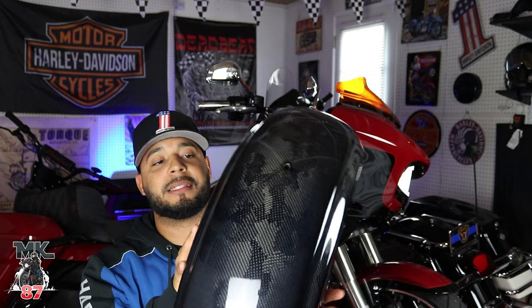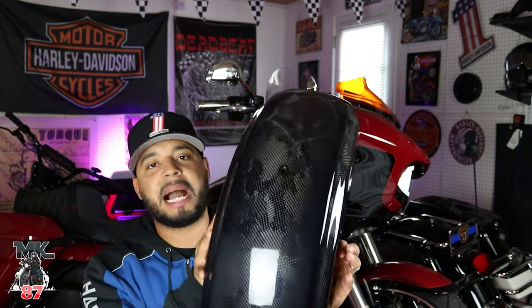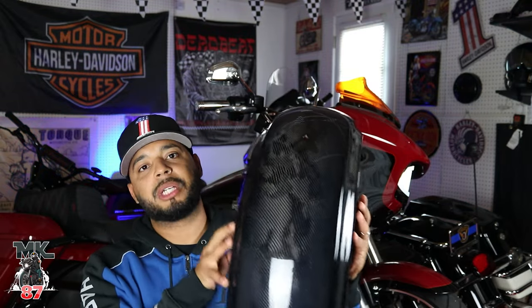I'm super excited for this — I've been wanting some carbon pieces for some time now, and I think this is really gonna take the bike to the next level when it comes to looks. We're gonna be doing the front fender, and we're gonna be adding the tank dash pretty soon as well, and then maybe some other stuff. Another important factor you should know: unlike the competition, you're gonna be using your stock hardware and stock bolts to install this. Sometimes with other companies you have to use other stuff or take things away. This is gonna bolt on just like your stock fender would — that's a plus, no buying other stuff or buying a kit.